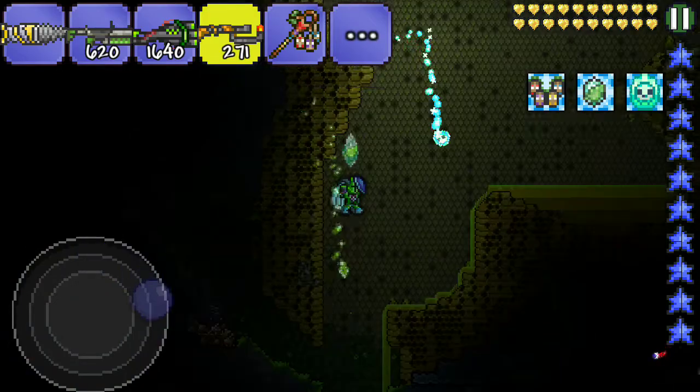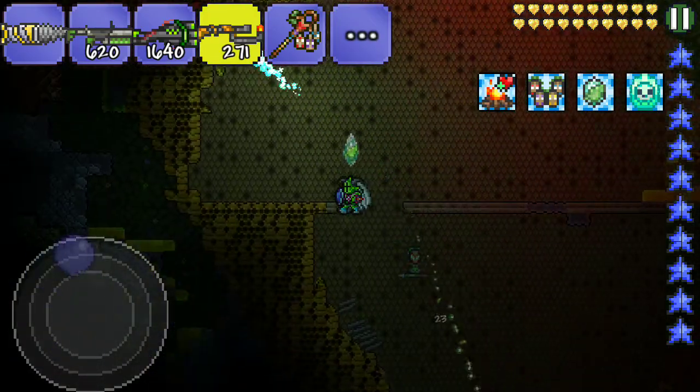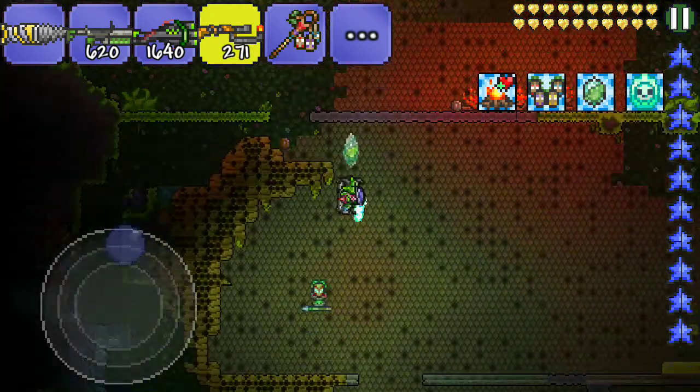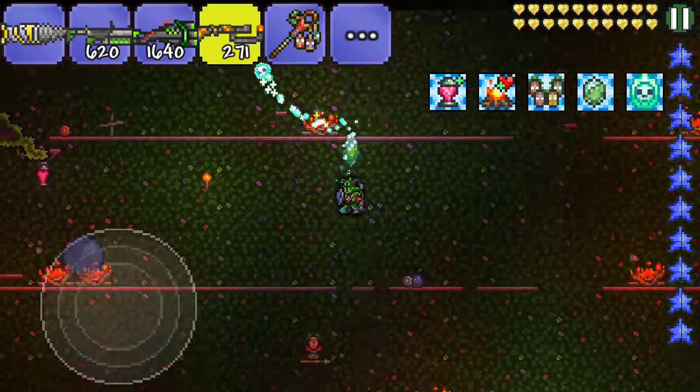So, the essentials. You better have some good wings. I prefer bee wings. Just kill a bunch of hornets and get 20 souls of flight, because you need one tattered bee wing.